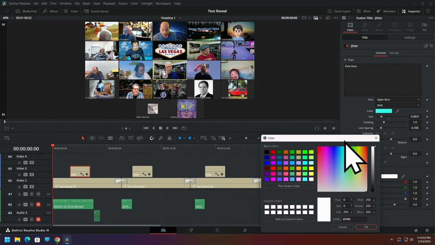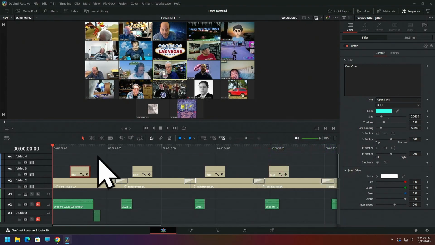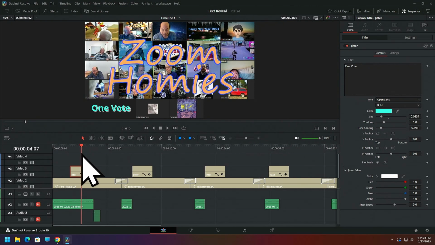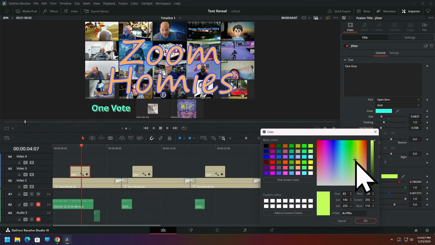This is a good example of why you make sure it's highlighted and put your playhead over it, and that way you can see your changes as it takes place.